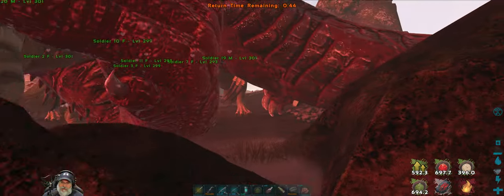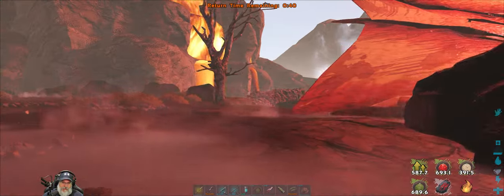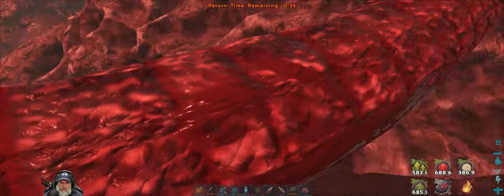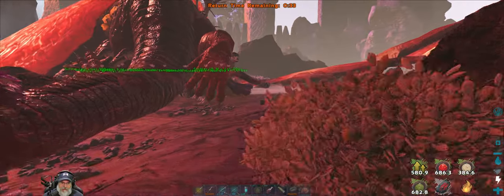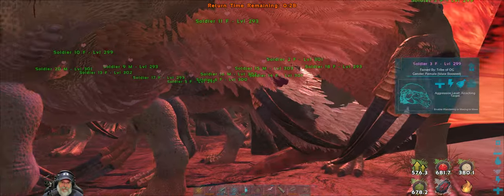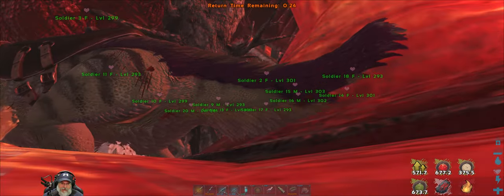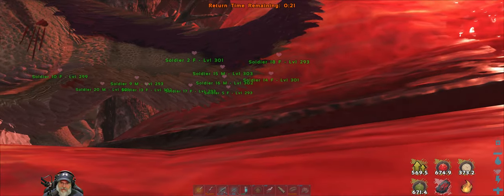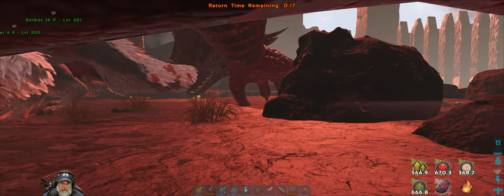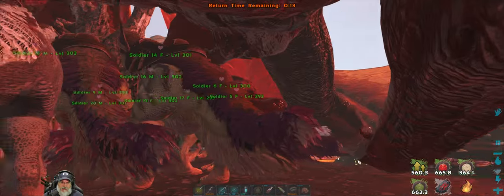Soldier 14, where are you at, dude? Oh, I can't even move. Well, that's okay. We should be able to get it off of him later. Yeah, I didn't know that there was a lava thingy there where the dragon landed, which kind of sucked, but we didn't lose anybody. 14's way over there, but I can't get to it. Can I? I mean, it should be fine.